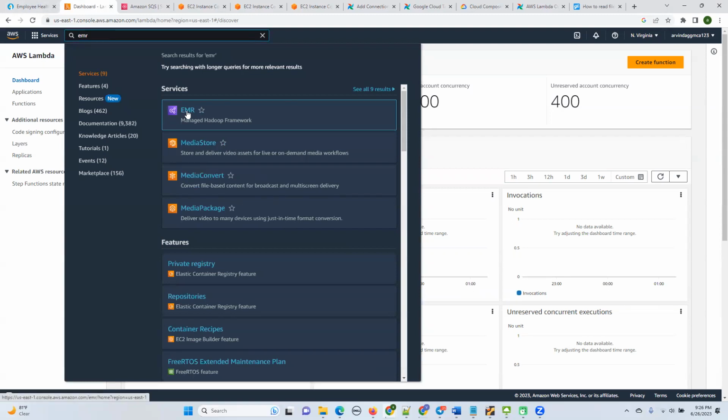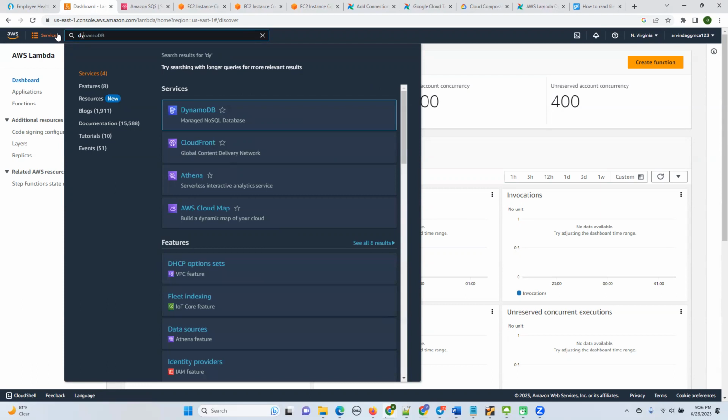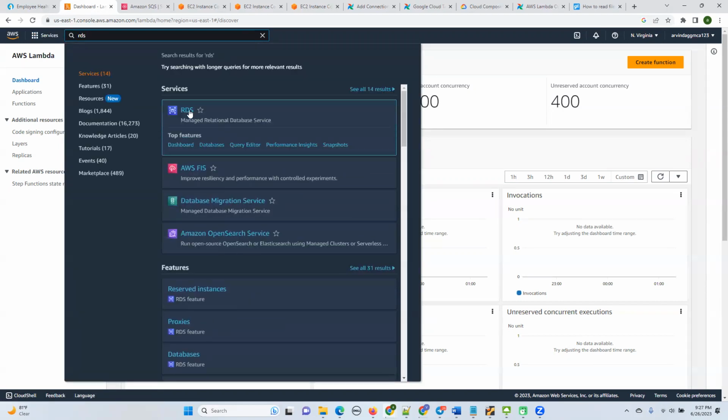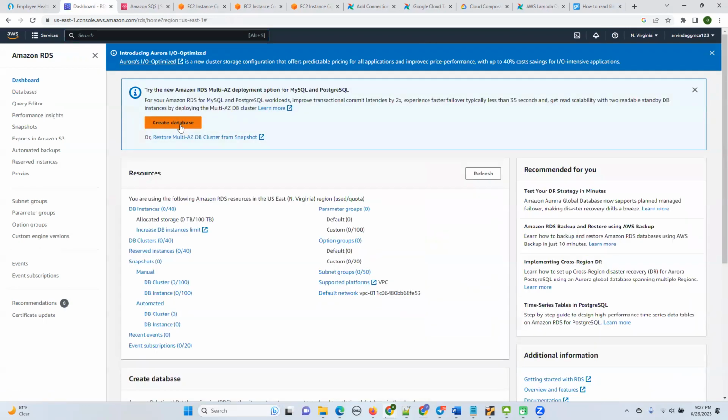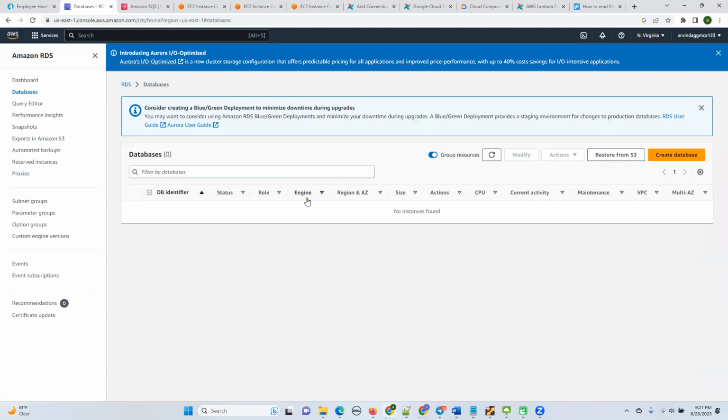So that is basically your Hadoop Spark cluster service. Okay, and other than this service, like DynamoDB. So DynamoDB is a NoSQL database, JSON-based database, right? DynamoDB, and RDS. RDS is a Relational Database Service. So this Relational Database Service, we will be going through how to create it. Suppose I want to connect to MySQL, SQL Server, Oracle, or different databases, they have provided on their database also. So we have to create a database instance first, server, and then we create a database type. Okay, so whichever database we want to create.